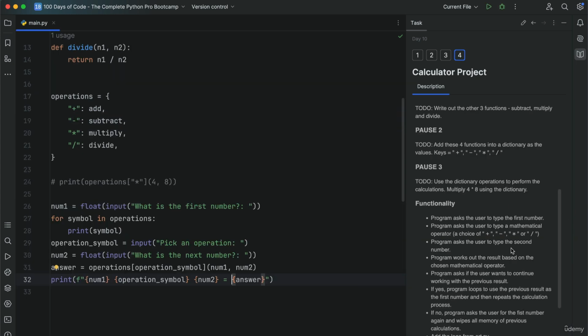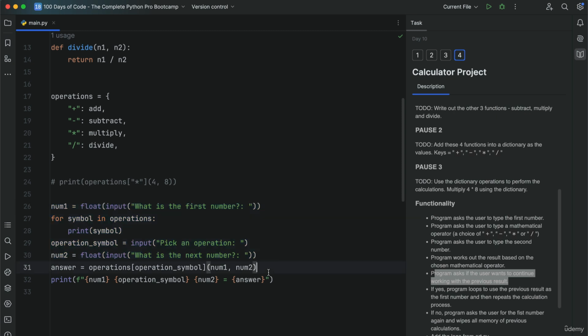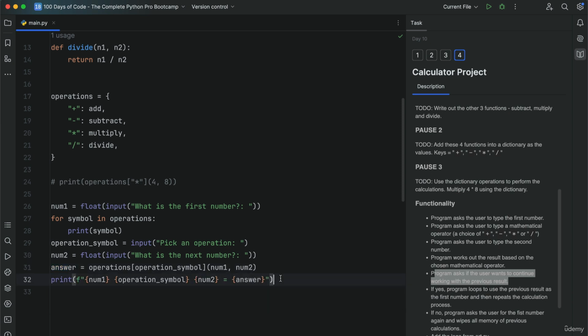So the next part that we need to tackle is the program should ask the user if they want to continue working with the previous result. So this answer keeps the result from the first calculation, num1, whatever, num2. Now, if the user wants to continue working with that number, as is usual in most calculators, then we want to ask them that question right about now.